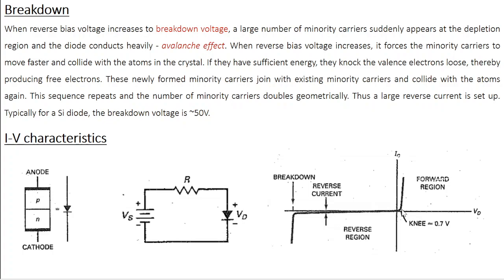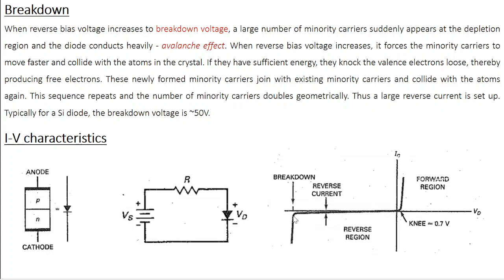So when you increase voltage, you can see there is a proportional increase in current. Okay. And this particular voltage is also known as knee voltage. So above knee voltage, it conducts. Below knee voltage, it doesn't conduct. Similarly, in the reverse region, you connect the P side to the negative terminal and N side to the positive terminal. As we know, the current due to majority carriers is 0, and you have a negligible current due to minority carriers alone. When you reach the breakdown region, you have a large number of minority carriers.